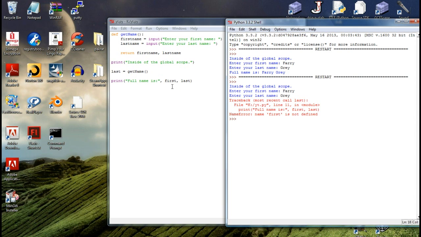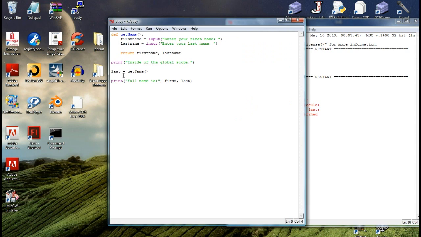Full name is, it can't output it because it wasn't being assigned. The name first was not defined. So you have to make sure that the number of variables or literal values that you are returning, what you're retrieving is the same number of variables as well, if that makes sense.